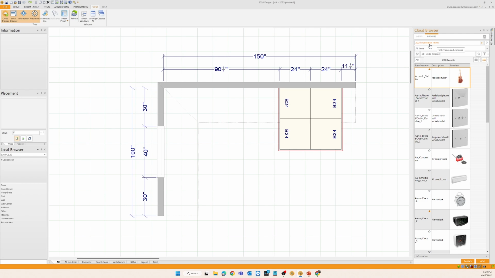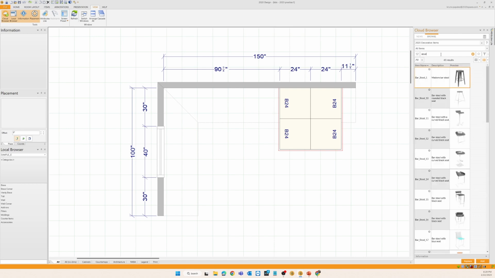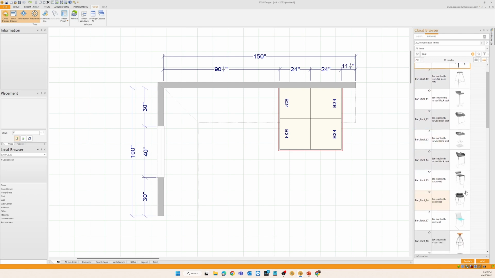Now, when you have just one catalog selected, the second dropdown becomes available, and it serves as an index, so you can more easily find what you might be looking for. Now, if you don't want to go through this, or you know exactly what you're looking for, we can head over to the third bar here, where we can type in exactly what we're looking for to search for. So here, I've searched for a stool, and we could see all the results. Now, I'll drag and drop the stool I want in my design. And that's how you use the cloud.